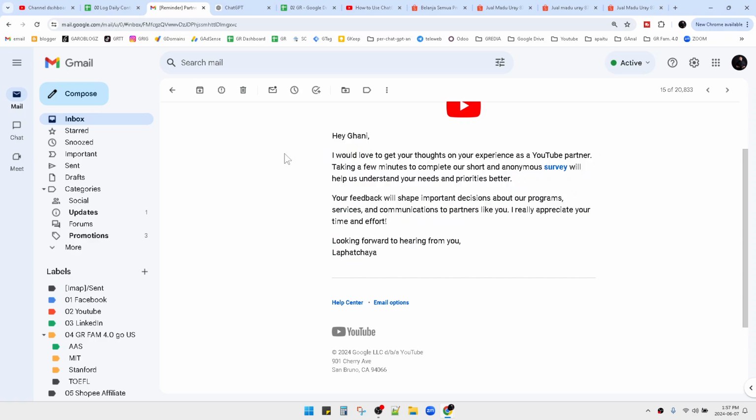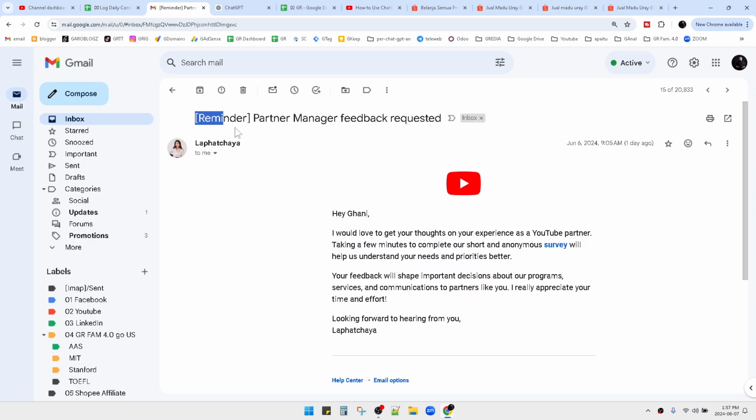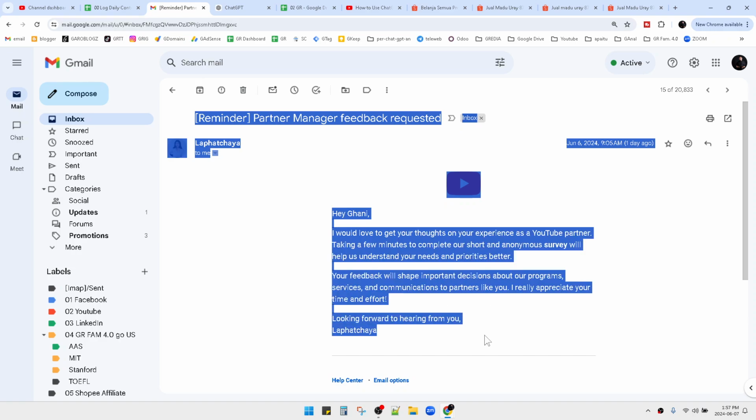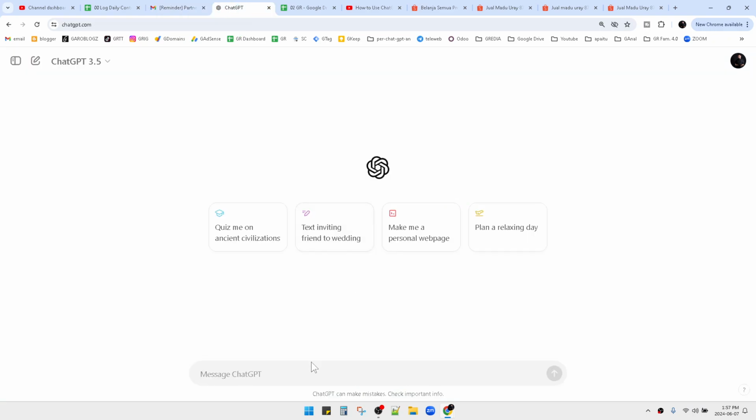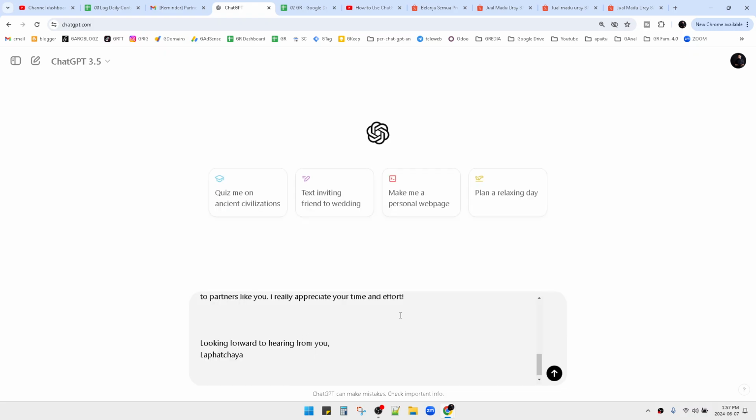What you have to do is copy the title and then the body of the email and paste it into ChatGPT, and then put a separator like this, multiple dashes.